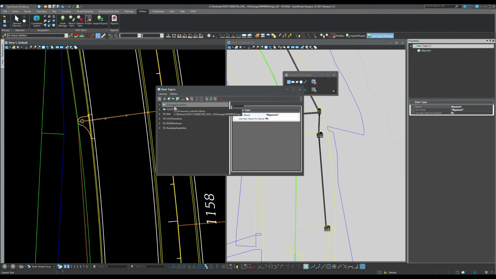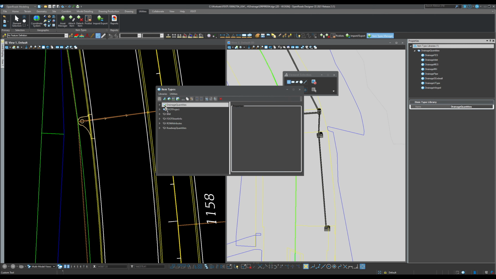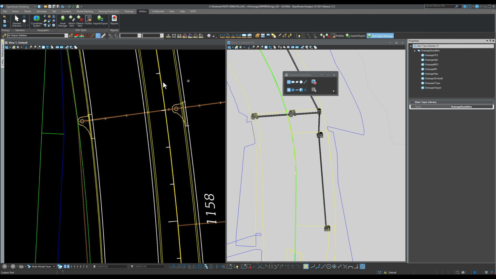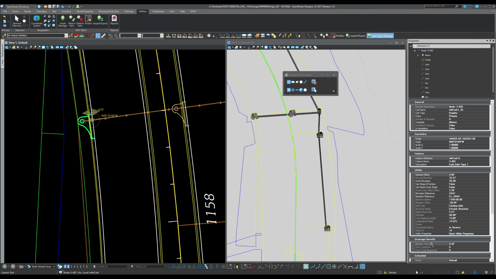And of course, DOT delivered this automatically. DOT already delivered the drainage quantity book. As you see inside it, you have most of the things that you're going to be using: the inlet, the MSC, the pipes, boxes that you can attach to each element. Since we're going to test this, I have this here.